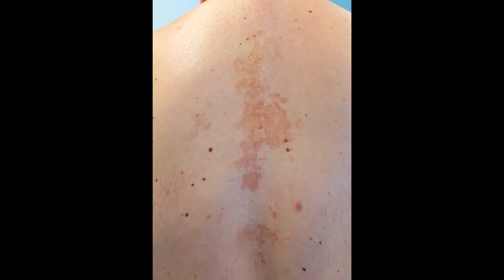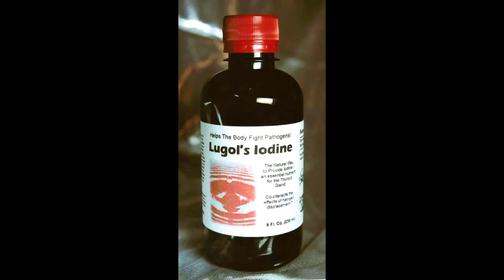Here is a shot of the eczema rash I mentioned in my intro, and here is the standard Lugol solution I obtained from my local compounding chemist, which I applied. I simply applied a few drops over the site and smeared them in with the tip of the dropper until the yellow iodine stain absorbed and dried onto the skin.